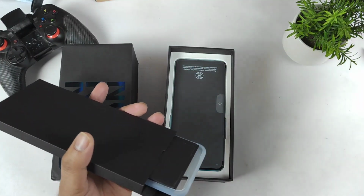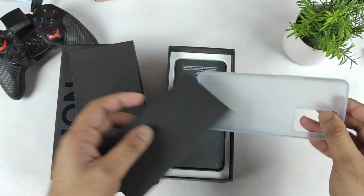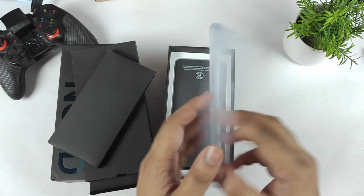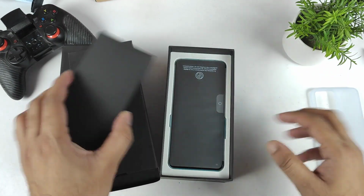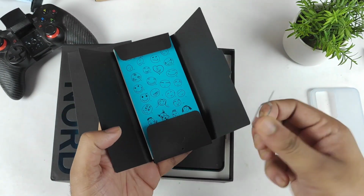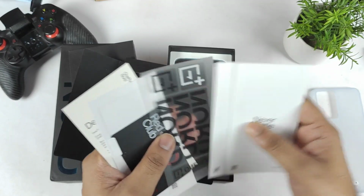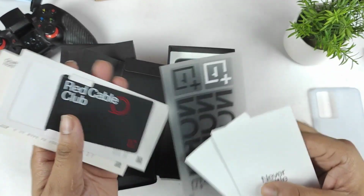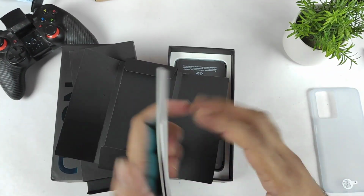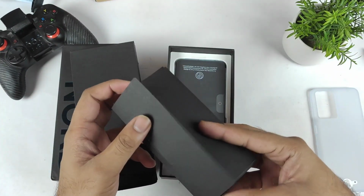Let's keep this knife a bit aside. And we do have the case, which is really good. It is a matte case, not a transparent case. Next in this box, we do have the SIM card removal pin, along with some cards. Let's see, are there any stickers or not? Yes, there are some OnePlus Nord stickers and a red cable as well. We did get some cards, and these are the quick things. Let me keep everything aside.